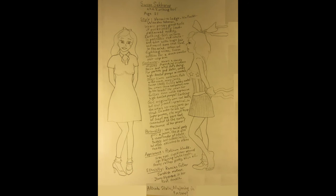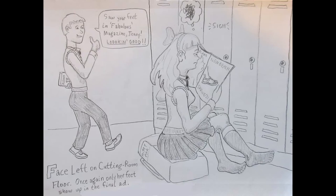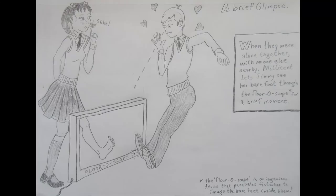But remember when I said he draws his characters in weird situations? Brewbrad has quite a few characters up his sleeve, some of which are adult and some of which aren't. All of them, however, are constantly drawn in situations that emphasize the glorious foot above all else. Take that witch character who really cannot stand the thought of flip-flops, for example. She is 12 years old, as seen in this reference sheet. Brewbrad made a drawing of her showing off her bare foot to her boyfriend Jimmy, who is, for some reason, the only person she would even allow to see her bare foot. It comes across to me as really strange and creepy.